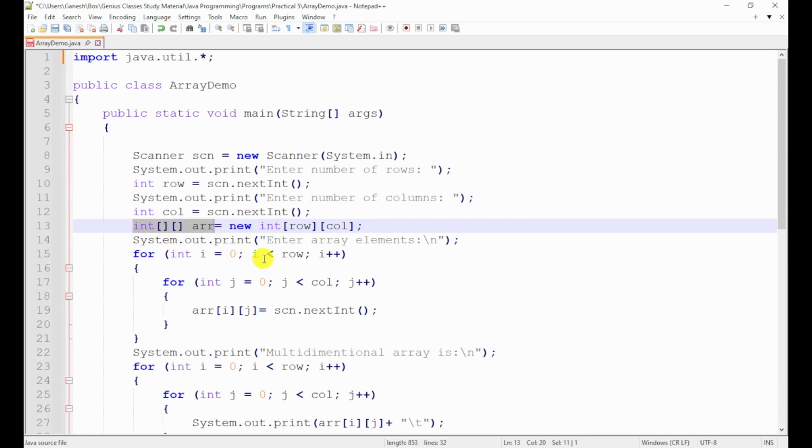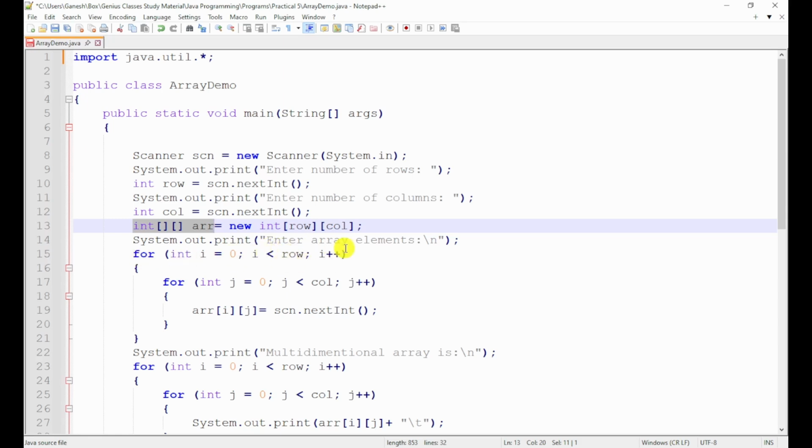Next, I am writing a simple message, enter array elements. So I want to accept array elements one by one. For that I am giving the user that message. Then after that, as we have seen, this is a two-dimensional array, so for that purpose we have to use a nested loop. So I am creating one for loop, that is for int i = 0. As we know, array location always starts from 0, so int i = 0, then semicolon, i less than row. So whatever number is present inside the row value will be taken, and as we are starting from 0 we have to take less than, so that's why I have used the less than symbol, then i++.